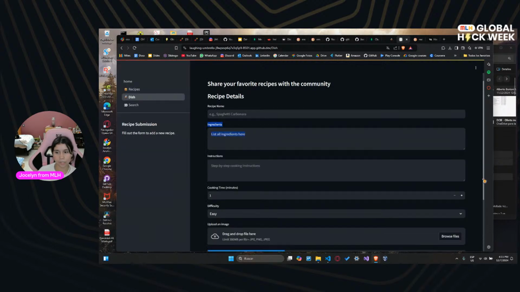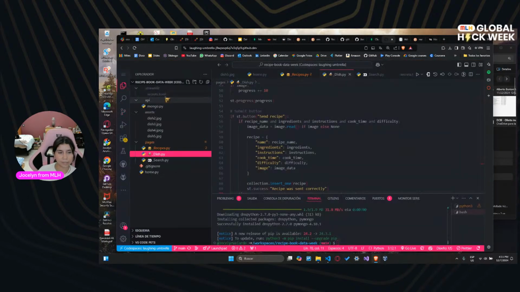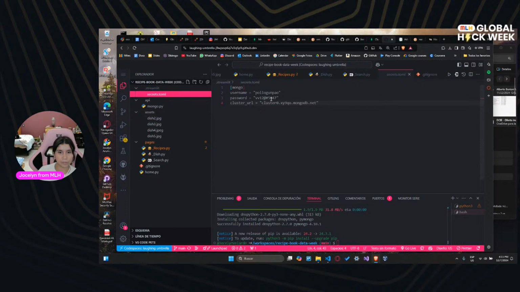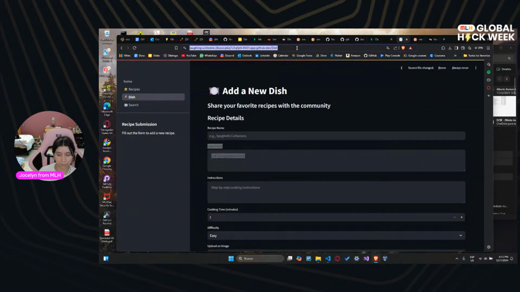But first I have to fix the authentication error. That is because I changed my password. It is not like this anymore. It is 1, 2, 3, 4, 6, 7, and then a J. If this is incorrect, I'll change it later because I forgot the one that I had yesterday. So that should be good. I will reload this.